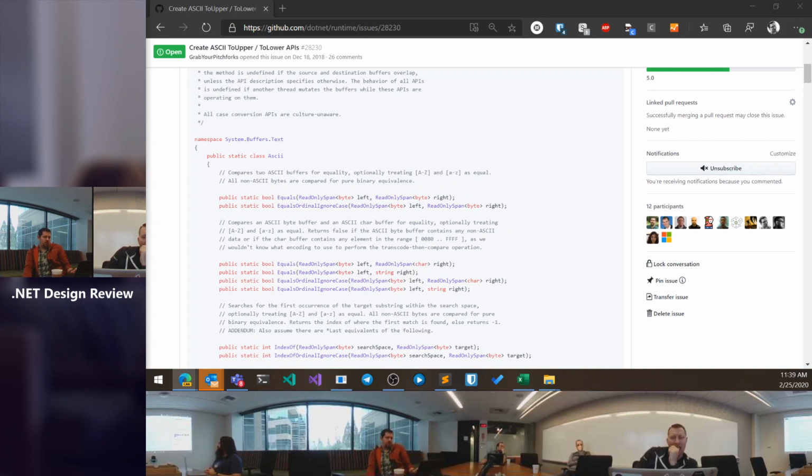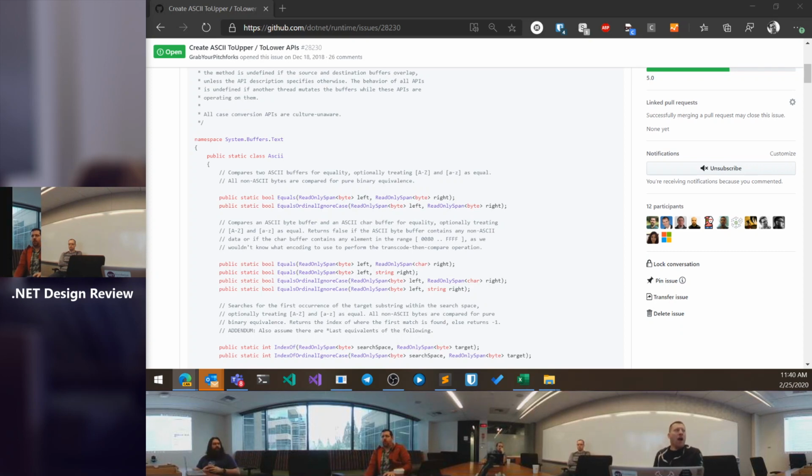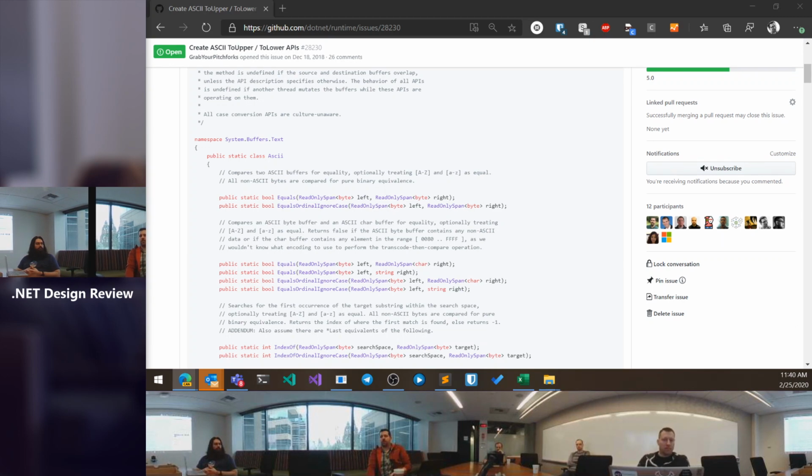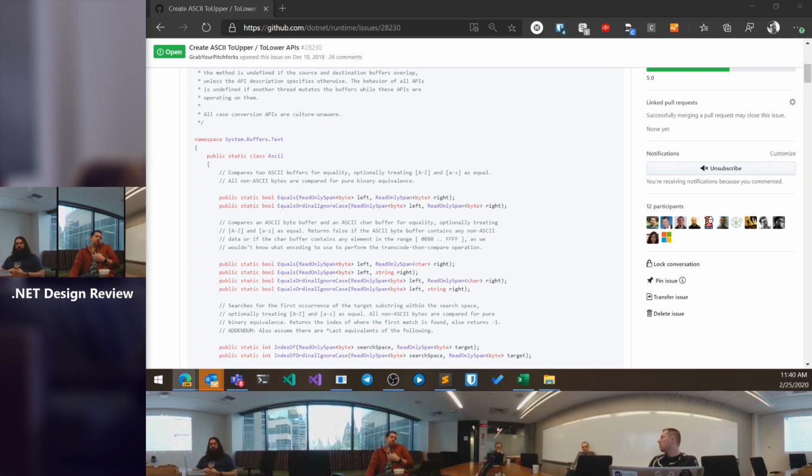So how does it interact with Latin 1? Latin 1 is a superset of this. Yes, it uses the last bit. So it sounds like what he just described would apply. There are certain things that will work for Latin 1 here. For example, the equals method is really Latin 1, not ASCII, as long as what's on both sides are read-only span of byte. If you have read-only span of byte and read-only span of char on either side, it's ASCII, not Latin 1. Because, you said that lots of protocols are ASCII, but some of them are technically Latin 1.